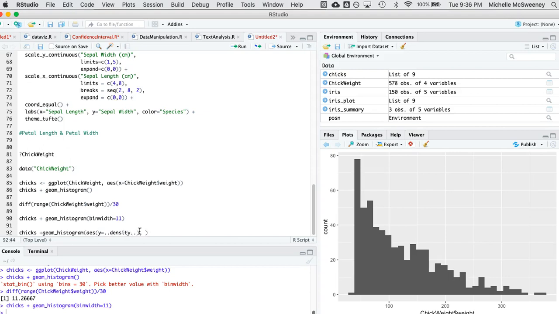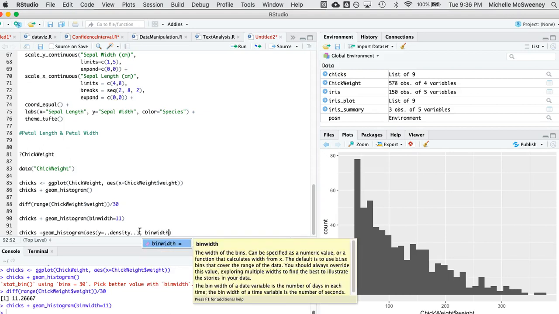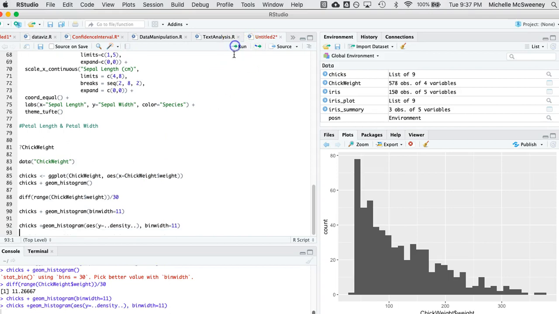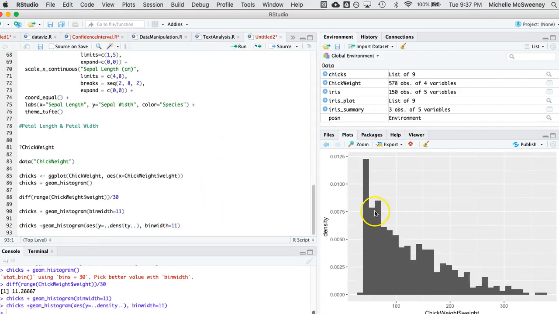And what this is doing is actually calculating the density of our chick weights rather than the plain count. Take a look at this and see what it does. It looks very, very similar, but again, this curve has smoothed out just a little bit to look more like a logarithmic curve. So as you can do it, you can visualize your histogram either by count or by the density across the entire population. It's just a slightly different way to make your visualization.